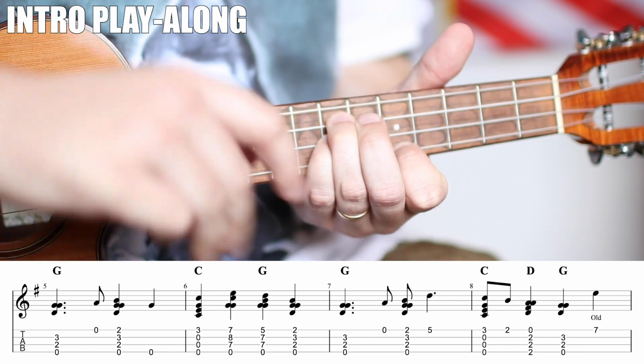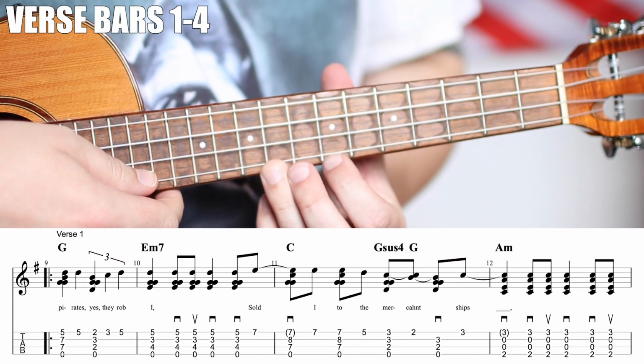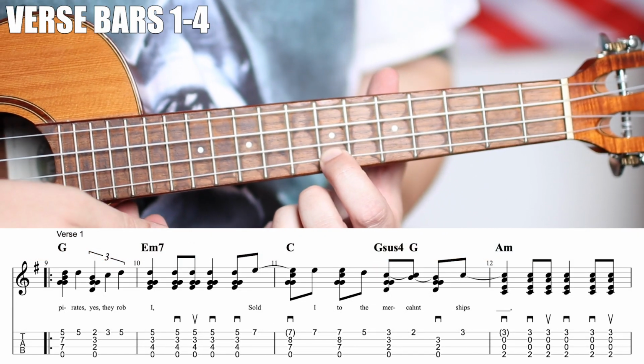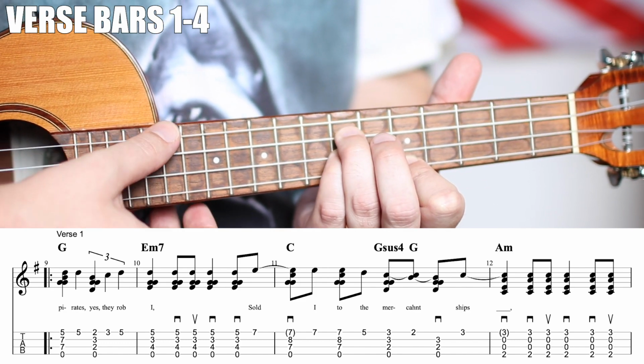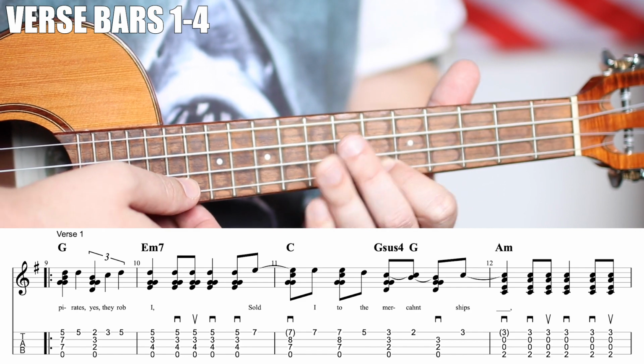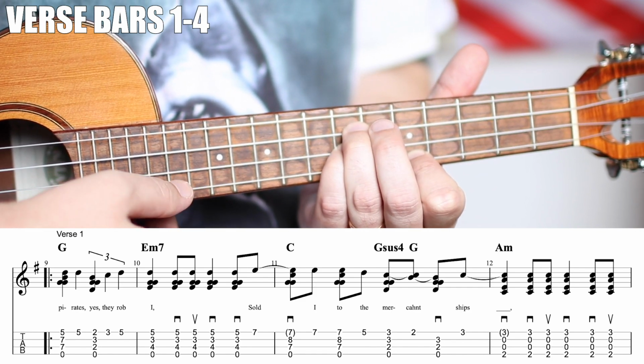And then we're into the verse. So let's check out the verse. The first four measures are up, and you saw how we started off on the 7th fret here, and then we went down. We're going back into this G shape.